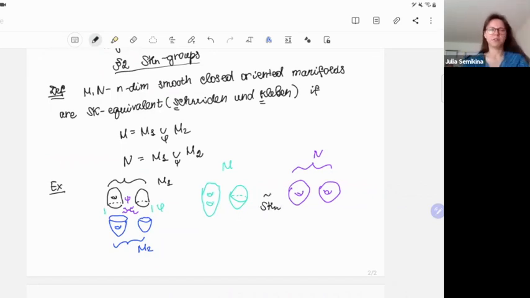So in other words, what you do is take your manifold, let's say M, and cut it along an (n minus one)-dimensional manifold. After this cut, you are allowed to rearrange the pieces along another diffeomorphism. And this is what it means to be SKN equivalent. Or in a more formal way, it is what I wrote with M and N and phi and psi.